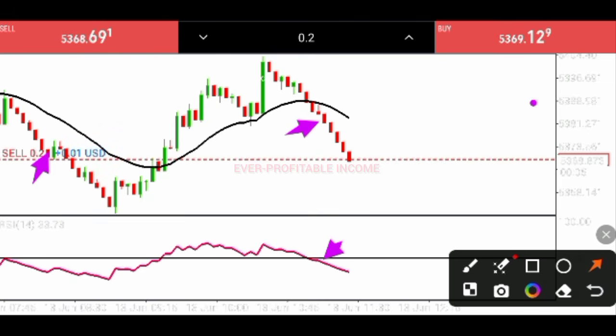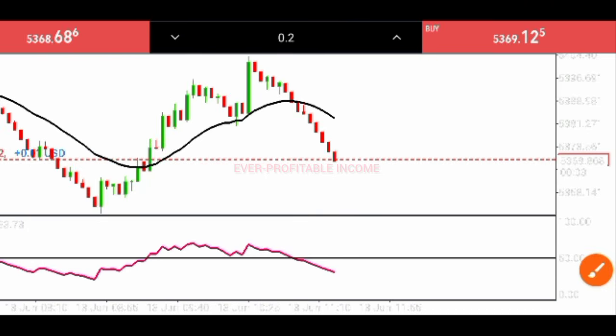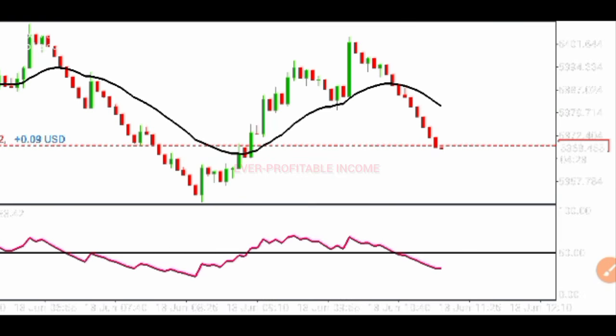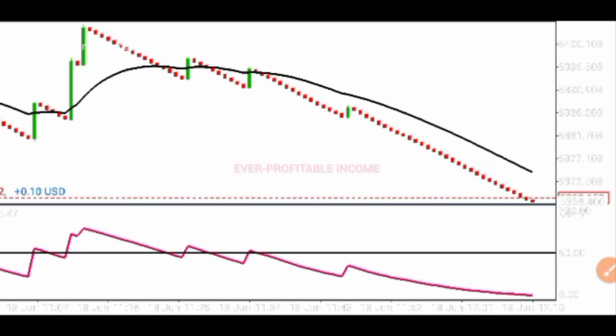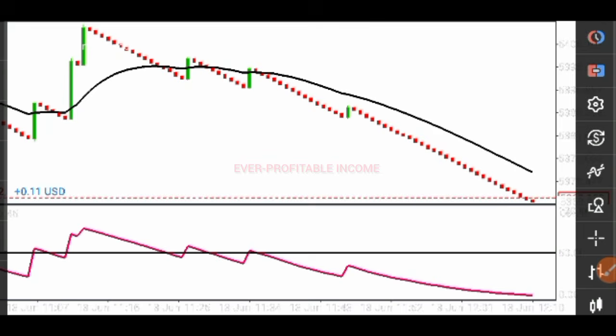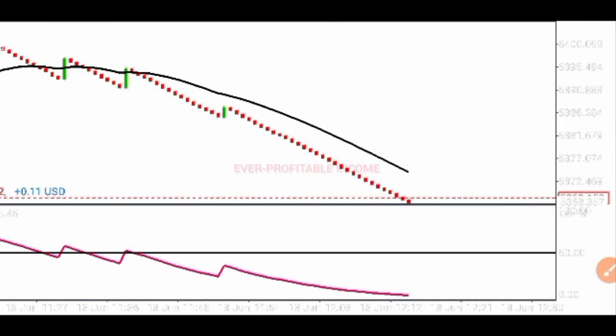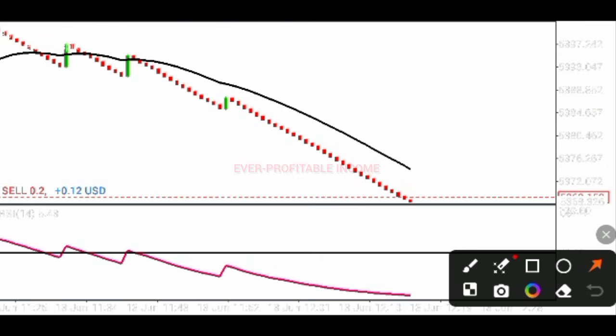Okay, so let's see how it plays out. We've taken our trade. Let's look at that at the 1 minute time frame. You can see that when you look at the 1 minute time frame, we entered kind of late because the 1 minute time frame is already at the support zone right here. So it has already reached the oversold level at which it is likely going to start spiking up.